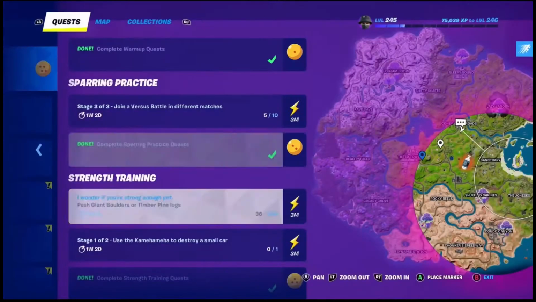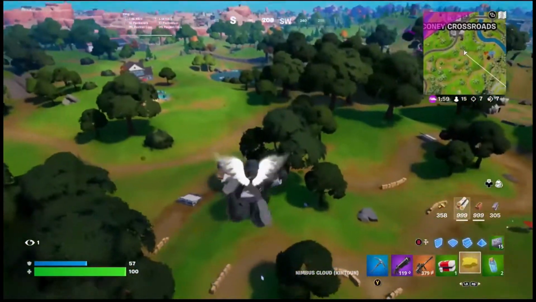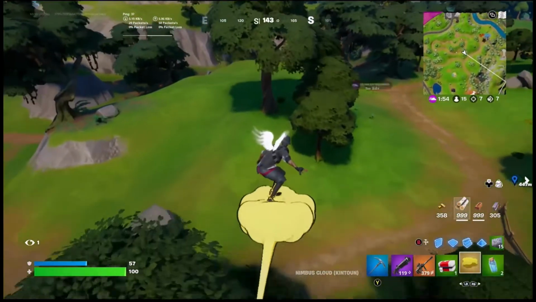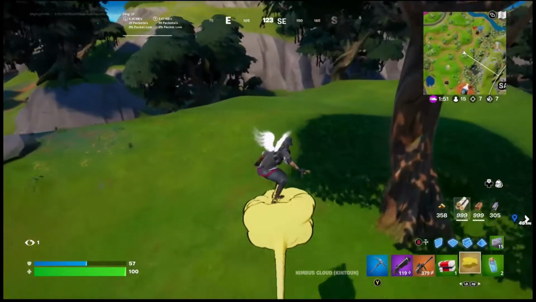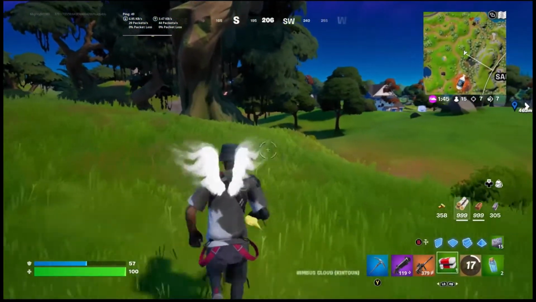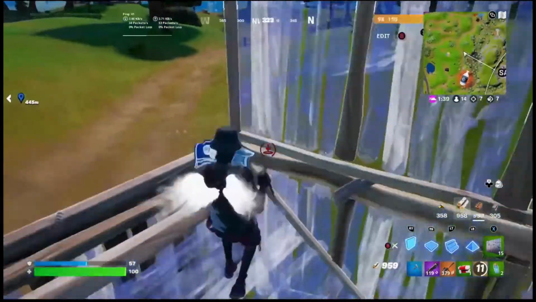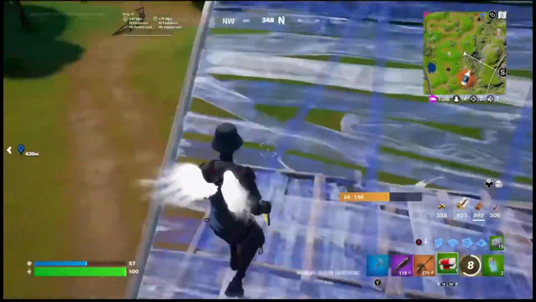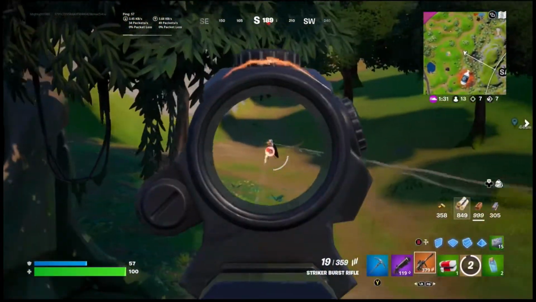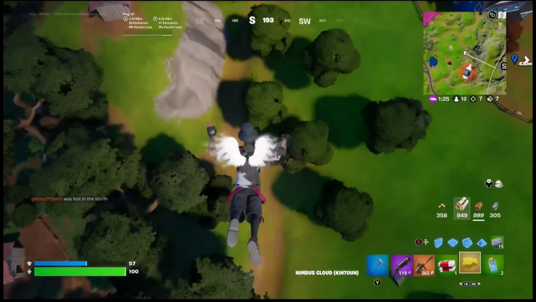Okay, so what else is there? New update, yep, got that down. Trying to think. Oh yeah, if I'm gonna glide without the Nimbus Cloud, it's gonna be my normal glider. But when I'm using the Nimbus Cloud as my glider, I'm gonna show you a way where I can make it your glider the whole game. But you do need the Nimbus Cloud. Is that behind you or in front of you? Okay.